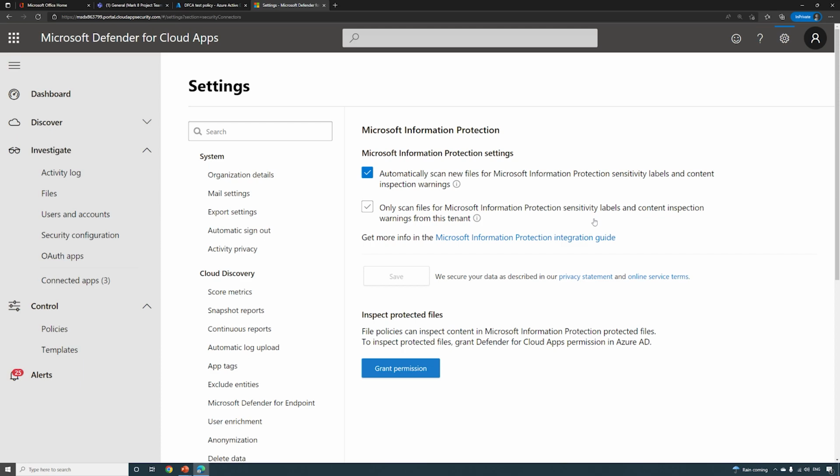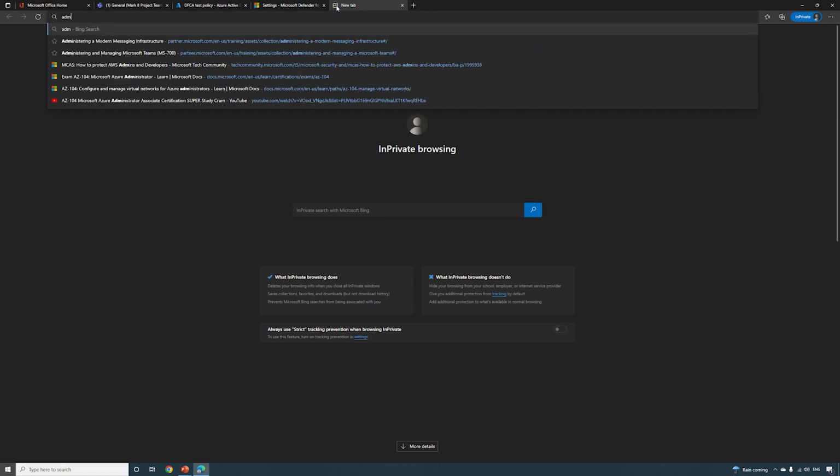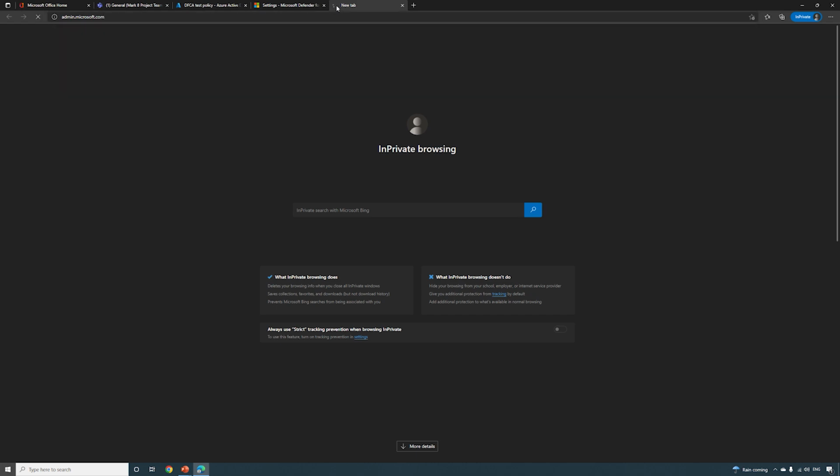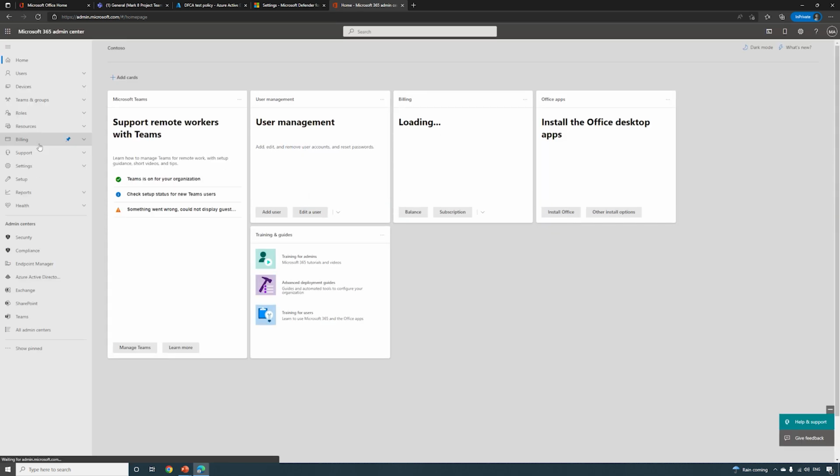The last thing I want to touch on is how this integrates with Microsoft Compliance's data loss prevention. So if I go to the portal here, and we go to the compliance portal, once we have it loaded, we can see how this integrates with data loss prevention.